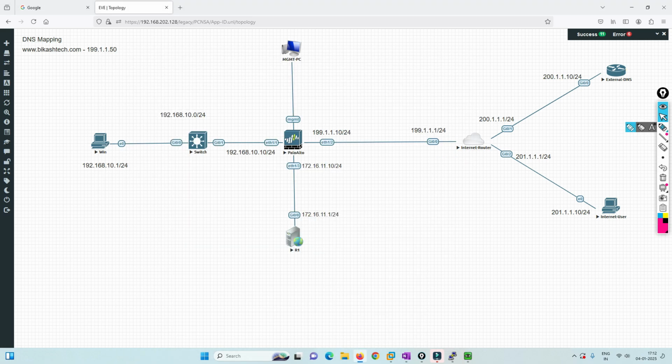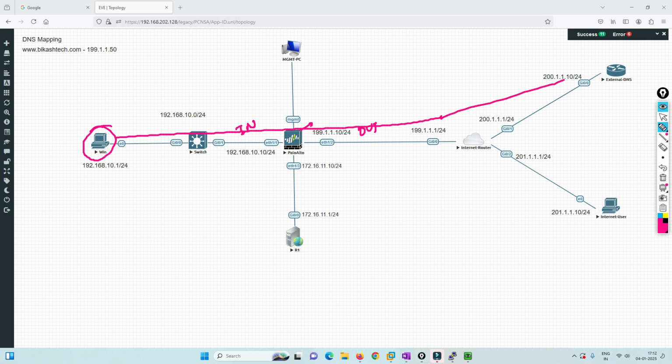Now what is the first thing that we are going to do in this? Okay, first, at Palo Alto level, we have to configure outside interface, then we have to configure inside interface, we have to configure the PC IP address, and first we have to allow DNS traffic. Okay, this is the first step that we are going to do.